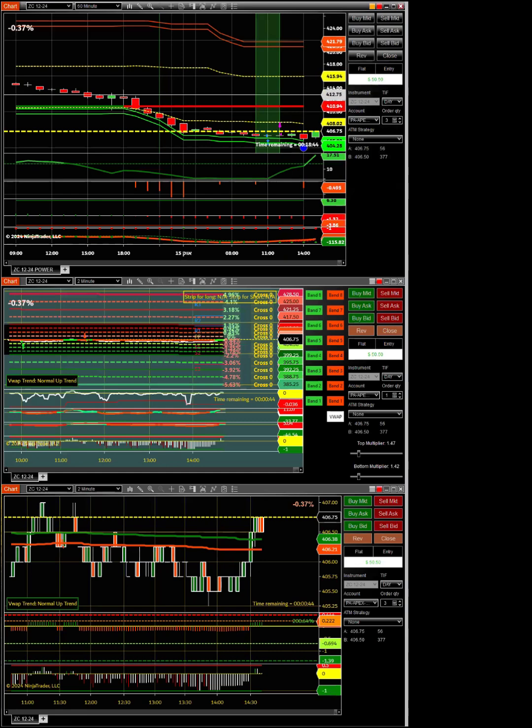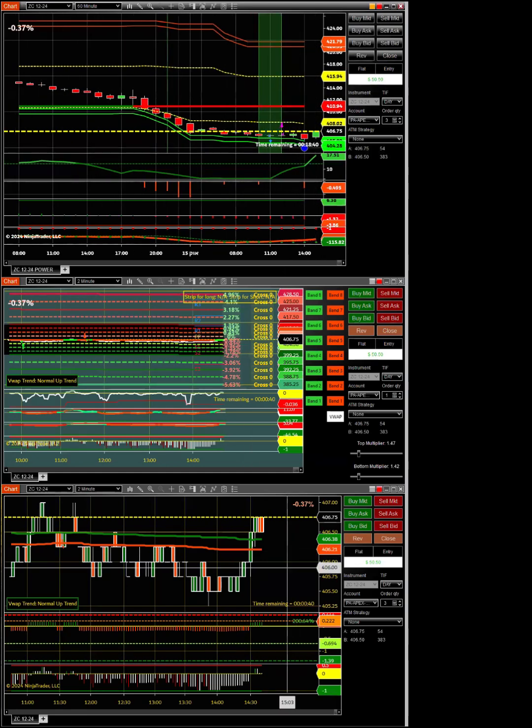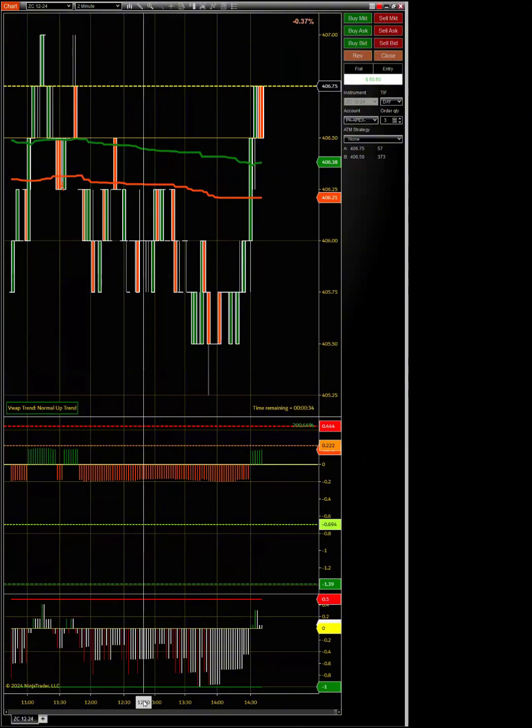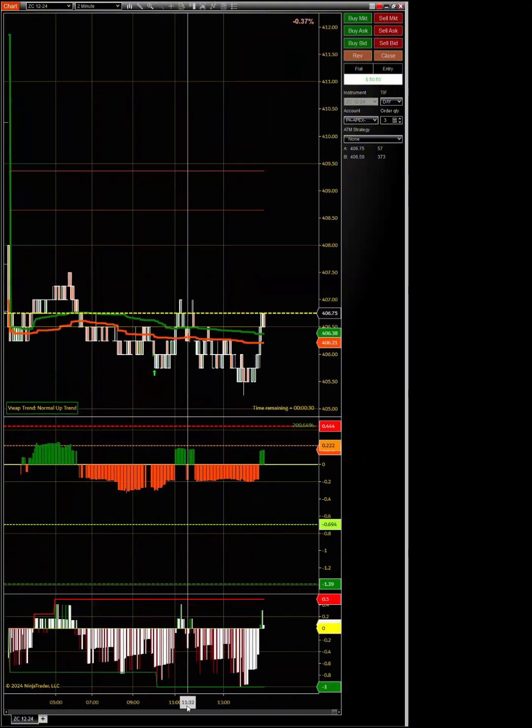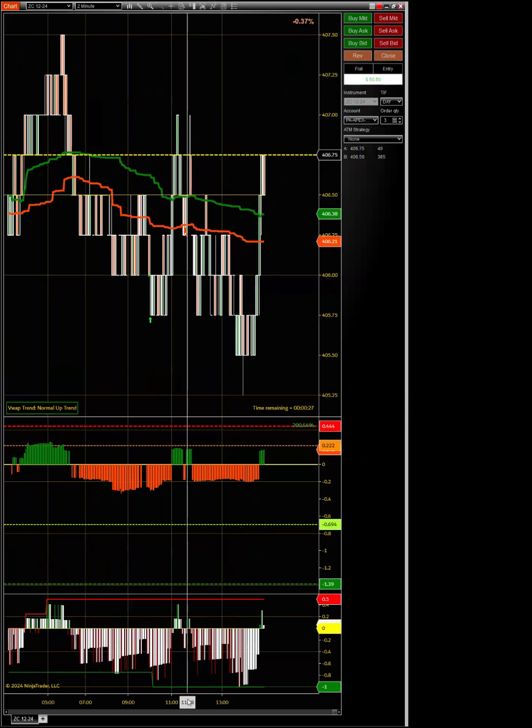What other indicators do you have that you can also check? As I said to you, I have the lower one, this one. This is a very powerful indicator, but I will explain to you next week how to work with it. That's the VWAP delta? That is the VWAP delta. It's a very strong tool also that I will show you how to work with next week. So I will explain.